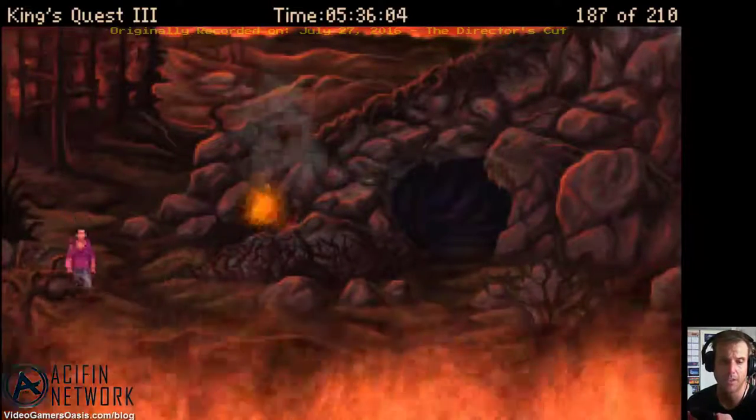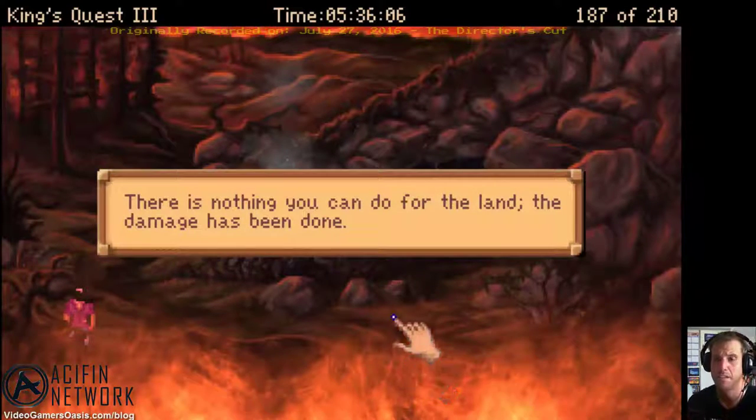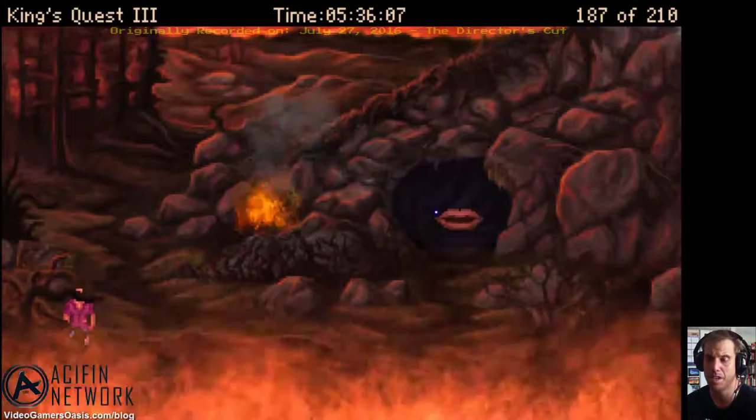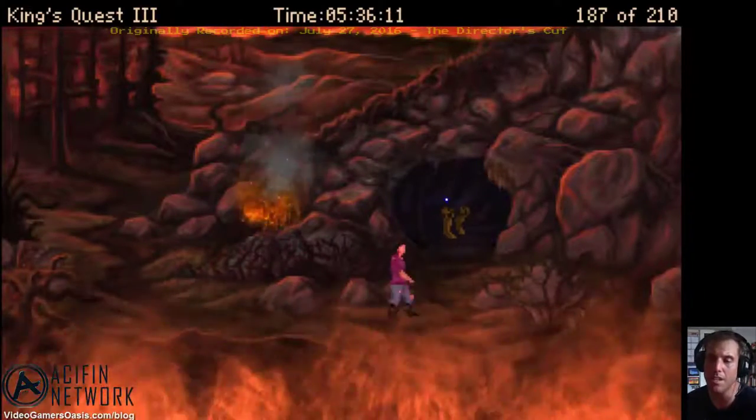Can't do anything around here. Start off with something smaller, like a pebble. There is nothing you can do for the land. The damage has been done. What I need is a miracle. What I need is a miracle. All I need is you.